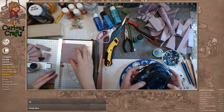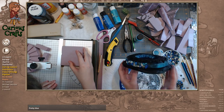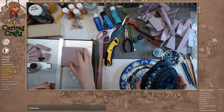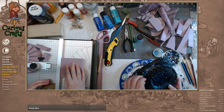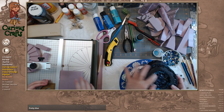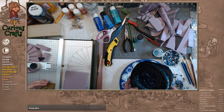Well, I've gotten about a third of the way around. It's starting to leak out. Oh no, I've missed the side it started to leak out of. I'm talking about the glue, the glitter glue that's in the middle. Gravity pulled it out, sort of leaking. That smells bad.